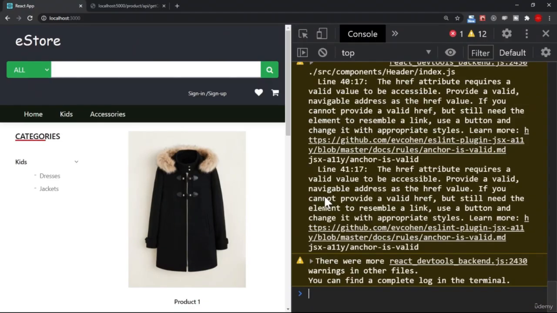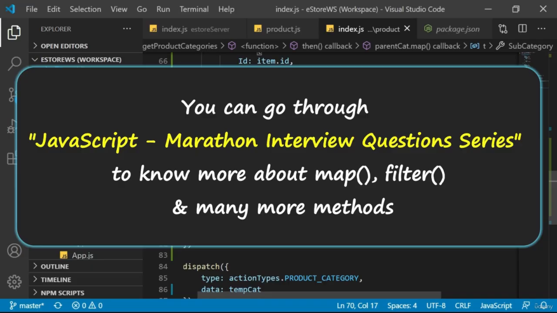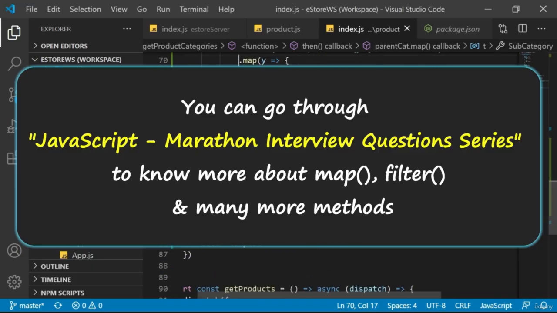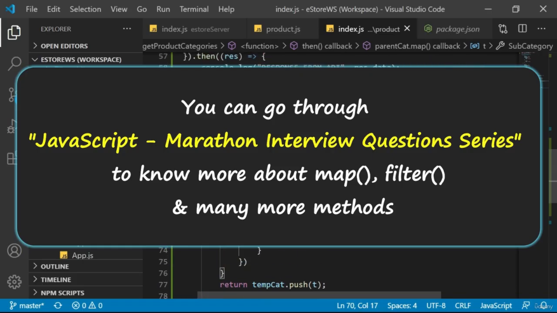Now let's see the output. And here you see that now we have the subcategories fetched properly. So the method which I have just used is a very simple one. It is all about looping through the proper array and fetching the respective data by comparing it. So I hope that is easy to understand. Certainly you can put a comment if you need more clarification on these things. You can certainly check my JavaScript tutorial to know more about map and filter methods. So you'll get the idea how these things happen.